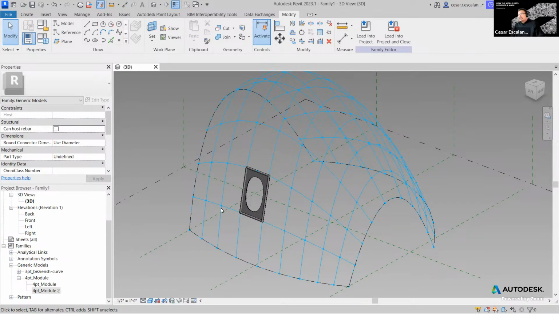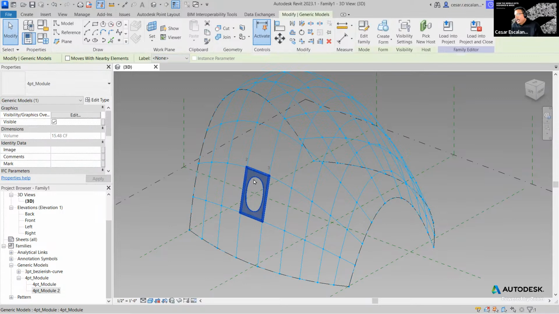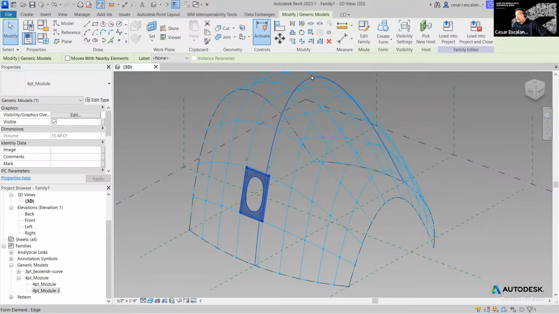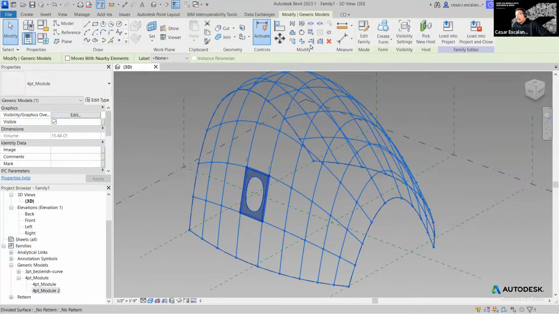All right, and here's where the magic comes. Once you have one component placed, you select that component, and Revit has this thing called a repetitive component. Under the Modify tab, it's this button with four little squares and a little P. When I click here, this panel is going to be distributed across all the surface.